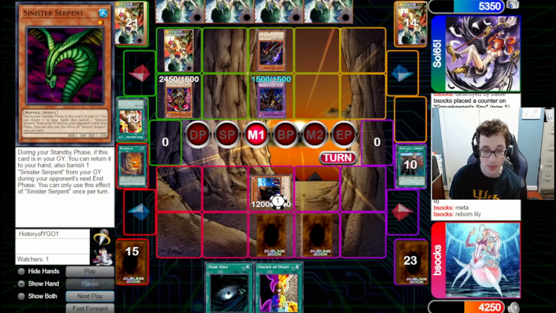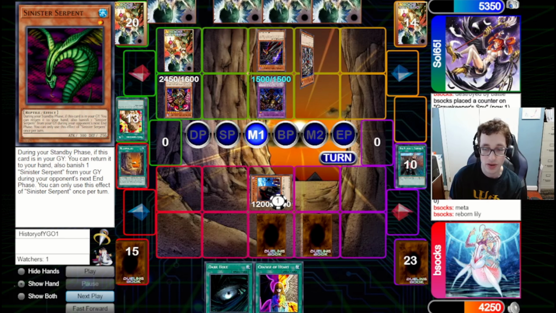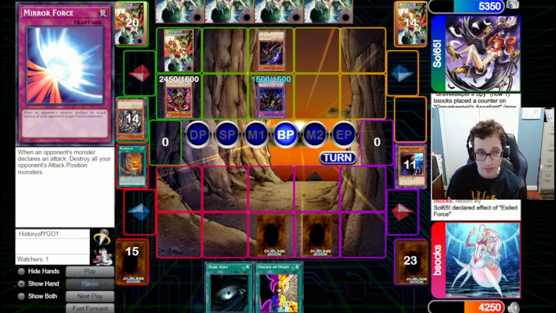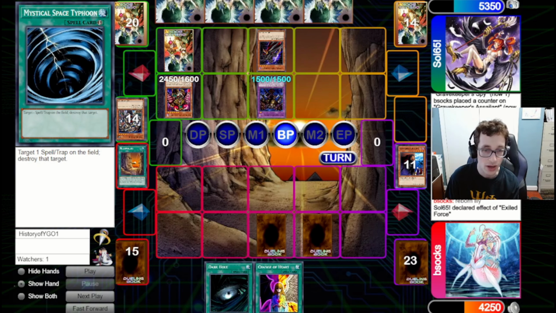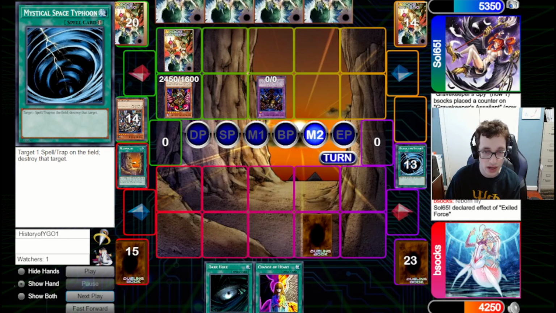We draw an MST, so we could potentially MST their Assailant equip here, but there's no real reason to do that. They are going to summon an Exiled and pop our Spy. Okay, that's fine by us. They're going to hit in for 15. We could potentially Mirror Force here. That might be the move. But honestly, I think I'm fine just MSTing their Assailant. We could have also taken the 15, but that puts us dead to a Lily that we do know they have in hand. So I feel like it's probably better just to MST their equip.